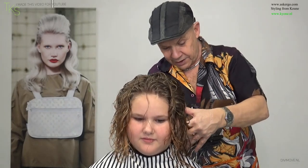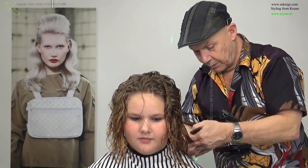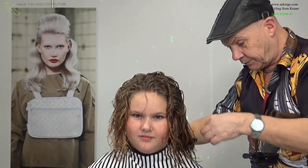Leaving the length as long as it is. Only take away some dry ends.